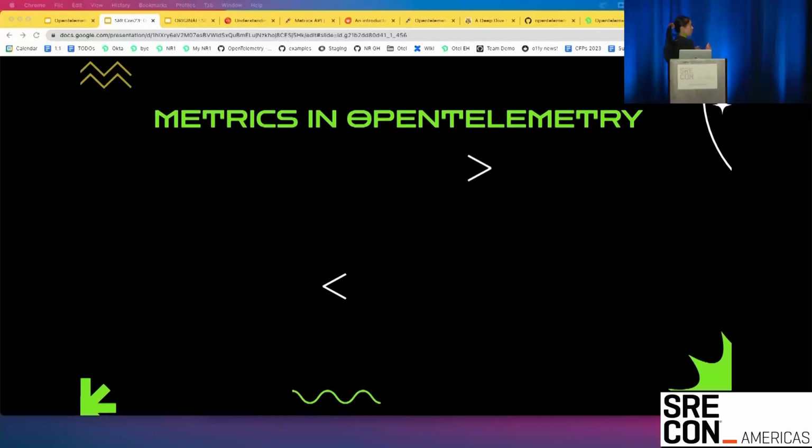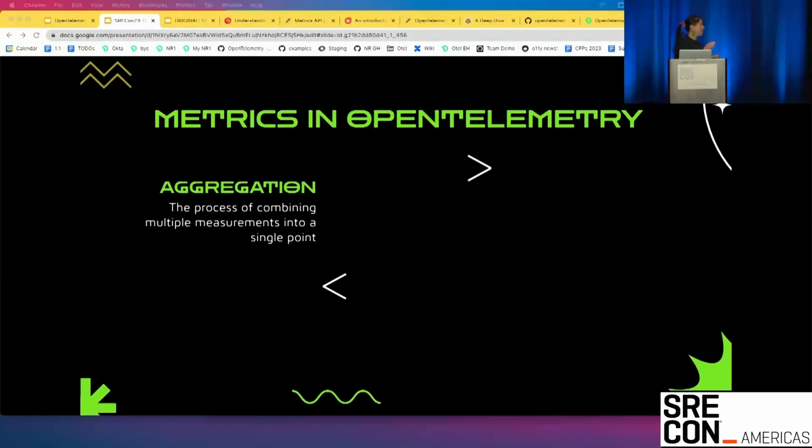OK, now we're going to talk about some metrics concepts as they apply in OpenTelemetry at a high level. A few of these we're going to tie together when we talk about metric instruments. And then there's a couple here that we just talk about on this slide, but are important to mention for reasons I'll explain shortly. So the first one is aggregation.